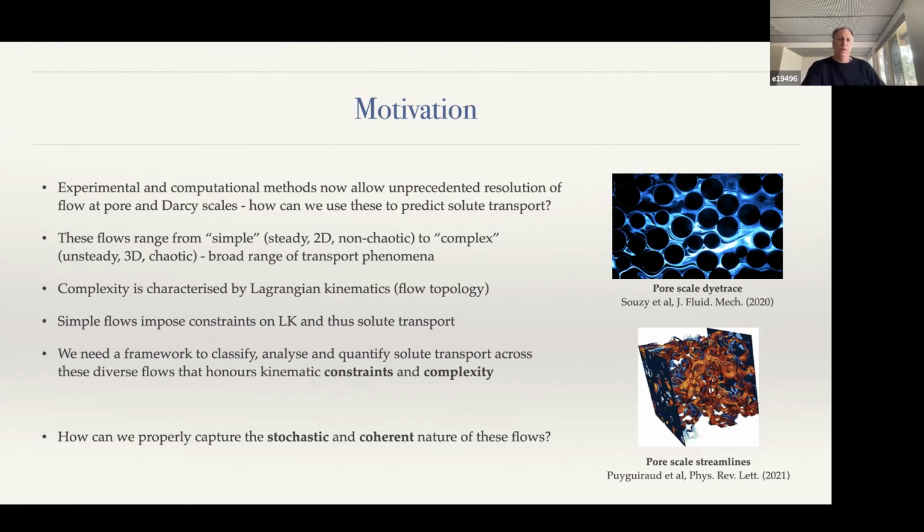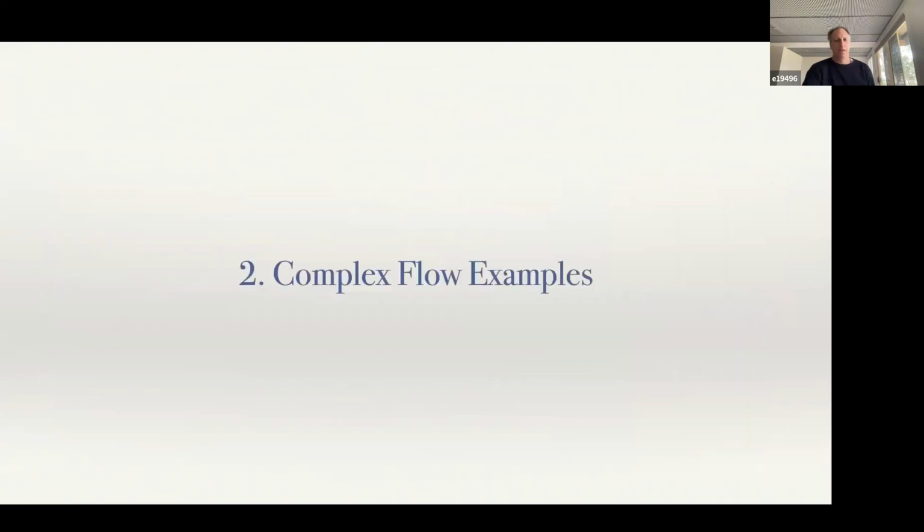What we're really after is a framework that allows us to classify, analyze, and quantify solute transport across these diverse flows that, on one hand, honors the kinematic constraints, but also opens the door to be able to capture this complexity. And at the end of the day, for heterogeneous porous materials, these are essentially stochastic problems, because we don't know the exact heterogeneity. We don't know the exact structure of these materials. We might have some statistical classification, but we need to be able to capture, on one hand, the stochastic nature of these flows, and on the other hand, the coherent nature of them. So let's look at some examples.